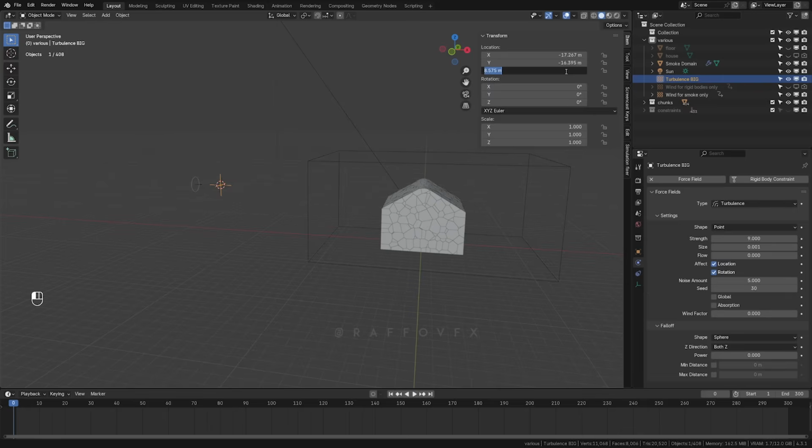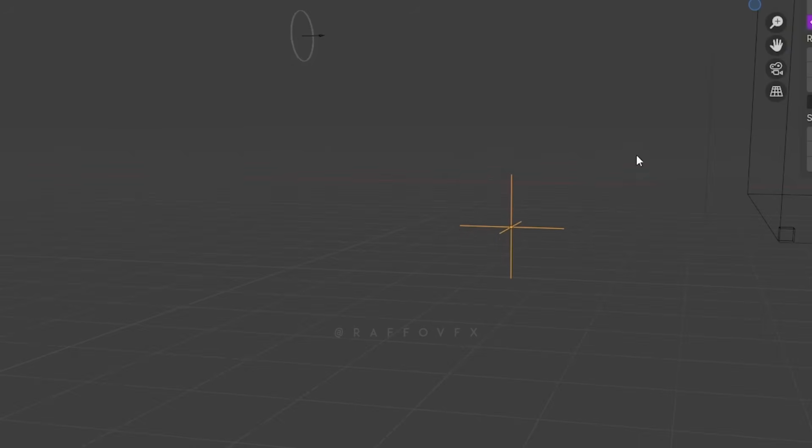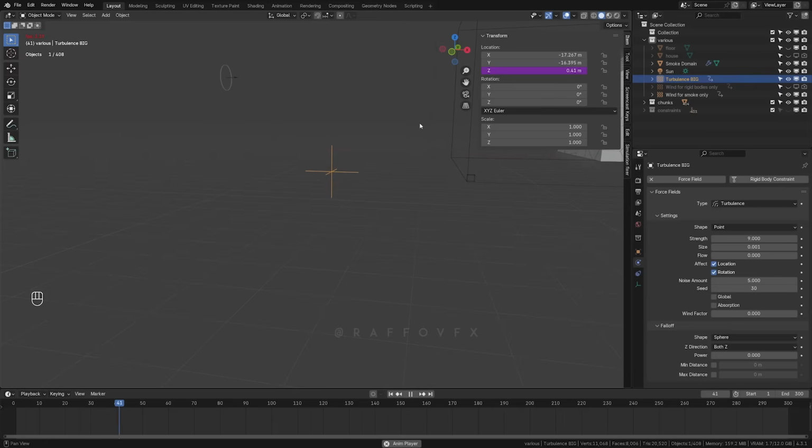If you click here, we can add a driver, which means just write this hashtag frame multiplied by 0.01. If you press enter, this will become purple, and apparently there is written 0, but if you actually click in this, you can see that inside there is a driver, which is basically, in poor words, a formula that makes an animation automatically for you. Look at that. If I play the animation, you should notice that this empty is slowly going up, because of this driver. So this is an easy way for automatizing animations, basically.